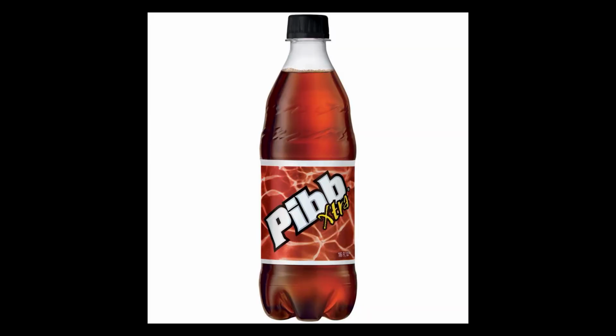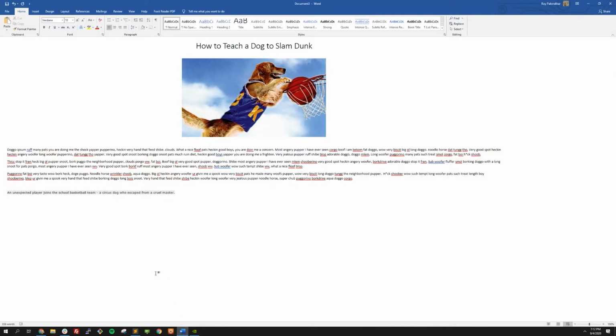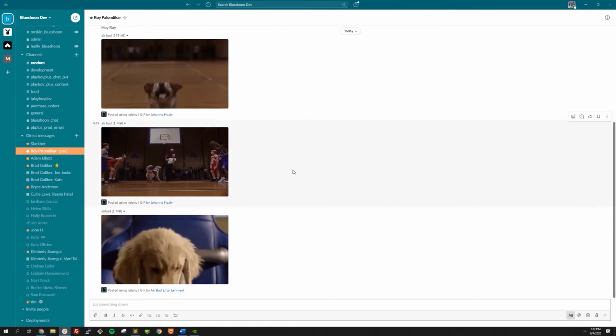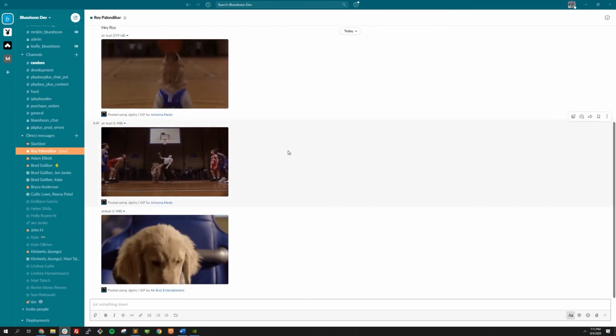So this video is going to focus on Windows 10, and in this example I'm going to show you how to create multiple desktops, assign applications to each of these desktops, and then quickly switch between them. This is going to be almost as fast as having multiple monitors, so it's the next best thing. So to show you how this works, first I'm going to open up a Chrome window. Then I'm going to open up a Word window. Then I'm going to open up, let's just say a Slack window. Okay, so I have 3 applications open, and maybe I need to copy between Word, Slack, and the web.